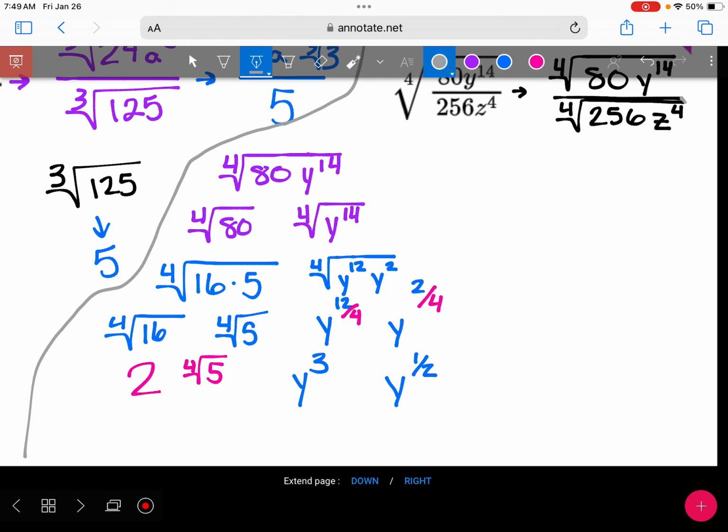So when we are looking at this and we're trying to rewrite our numerator, we can have 2 y to the 3rd, square root of y, 4th root of 5. And that is so gross, but that's what it is. That's what they were trying to get you to see, but why they didn't give us a perfect cube or a perfect fourth there, I don't know.